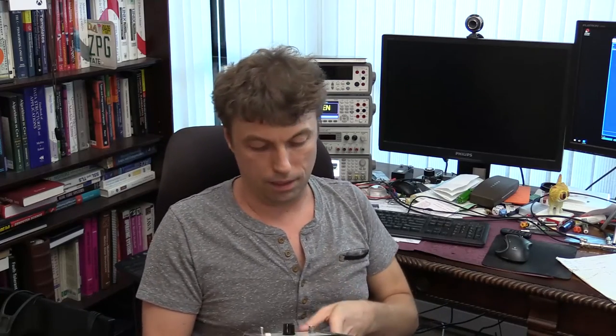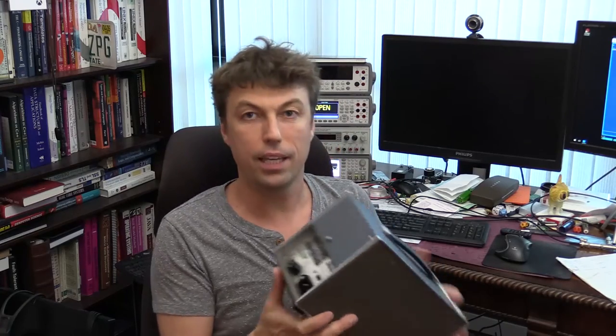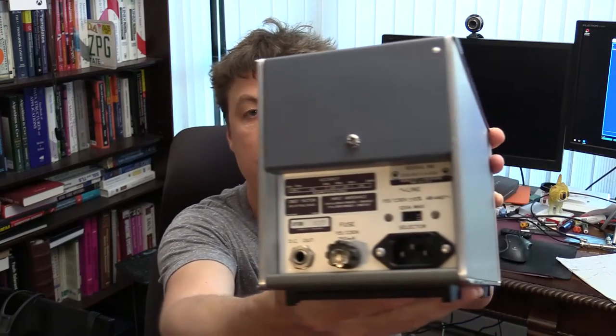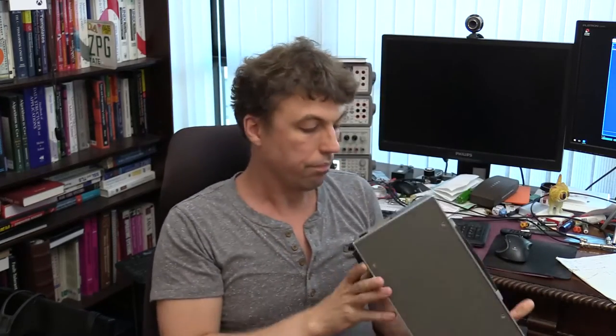At the time when I picked it up, I didn't really know what it is, and well, besides, obviously, it's an RMS voltmeter. I looked it up on internet, and the serial number 1218A, I can see a serial number on the back of this unit, it shows that this unit was made in around 1972.